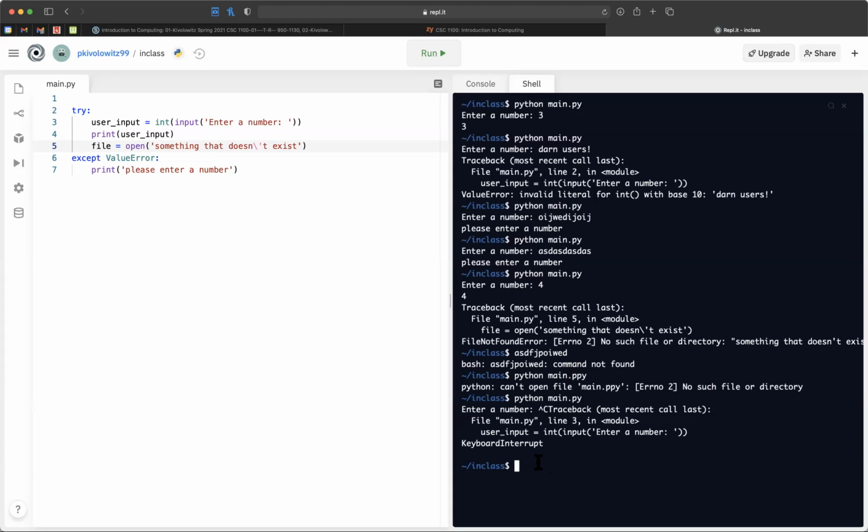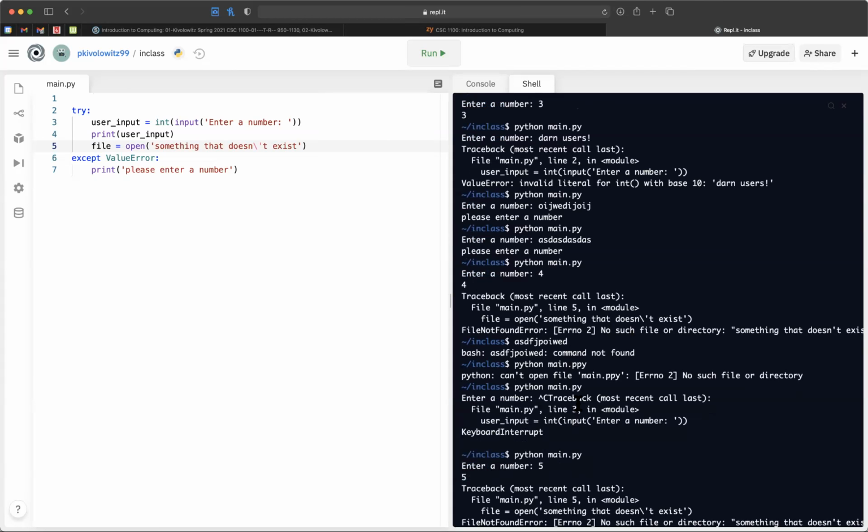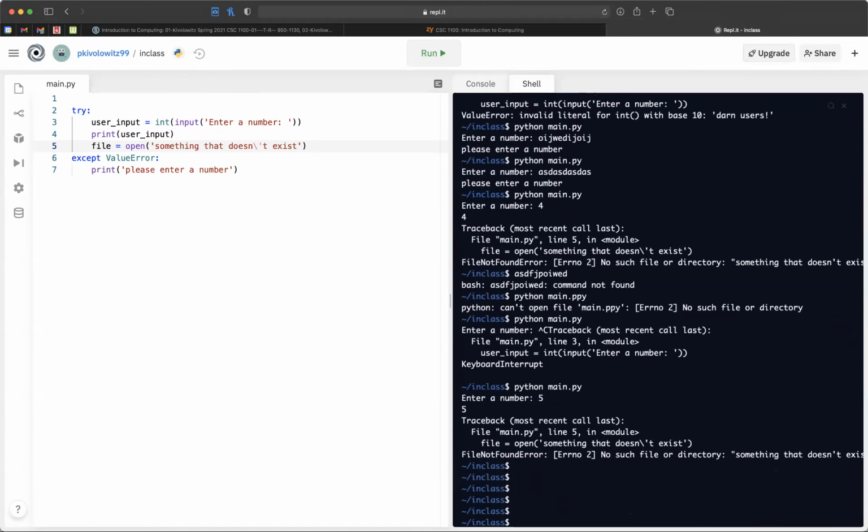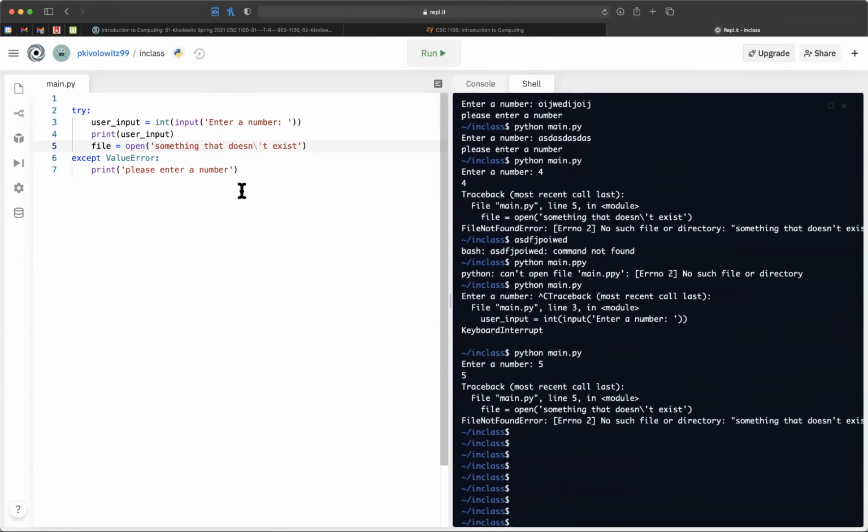All right, so I'm going to enter a good number this time, and I crash for another reason. So rather than making a second try block, I want to show you that you can catch more than one kind of error. Okay, so let me hold here for a moment.